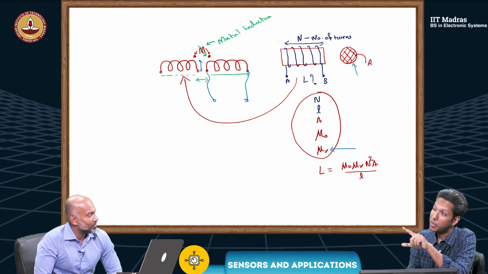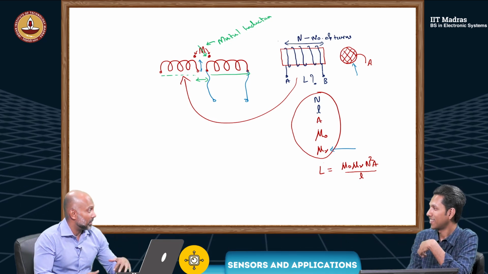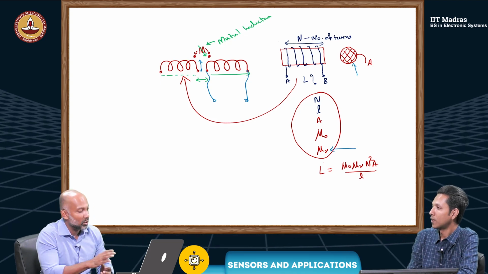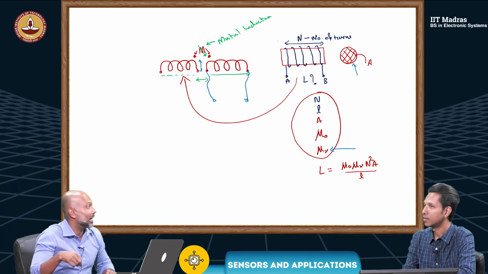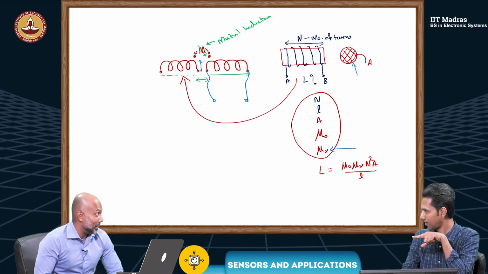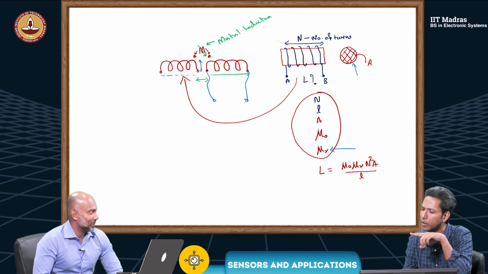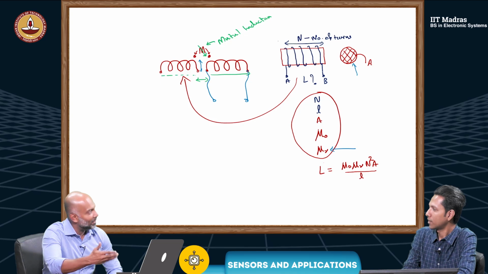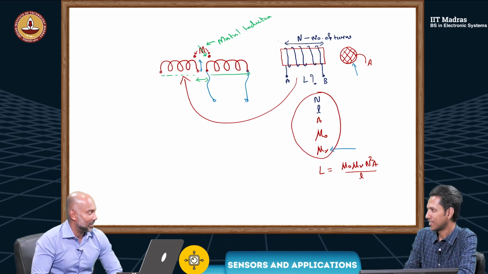So for that, it has to be a magnet. Yes, that's what I'm saying. If you have a magnet and you move it, then your magnetic field is changing. If you're moving it in and out, then that will be a function of the velocity, I think. True. If I move very slowly, the voltage will be too small to measure, because your change in magnetic field will be proportional. Correct. So I'm talking about a magnet.